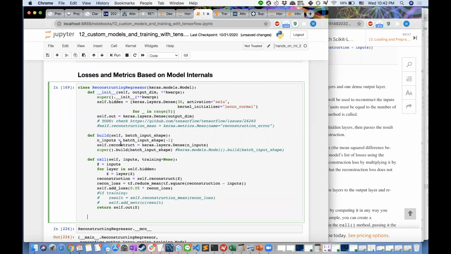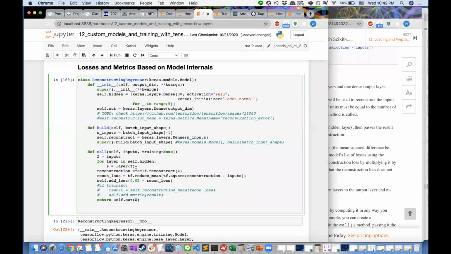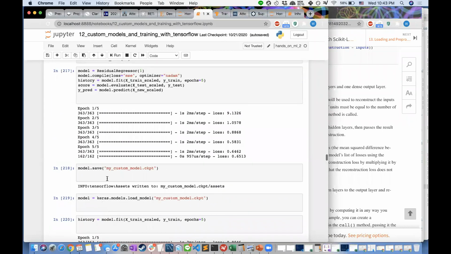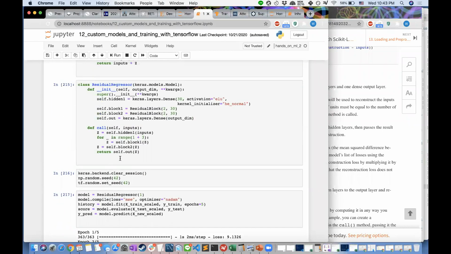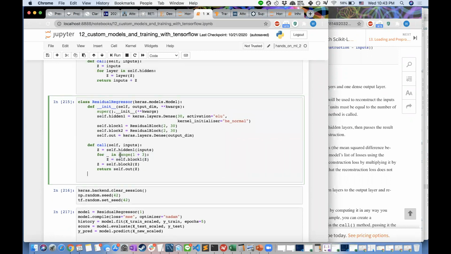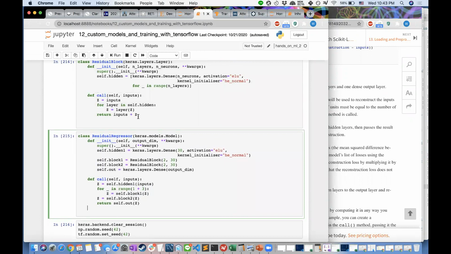There is no skip connection, but you're not doing Z plus input, right? Let me just double check. Isn't that a skip connection, right? They're the same thing, right?